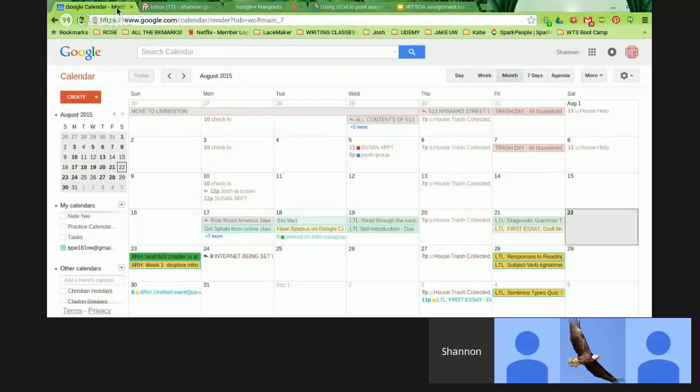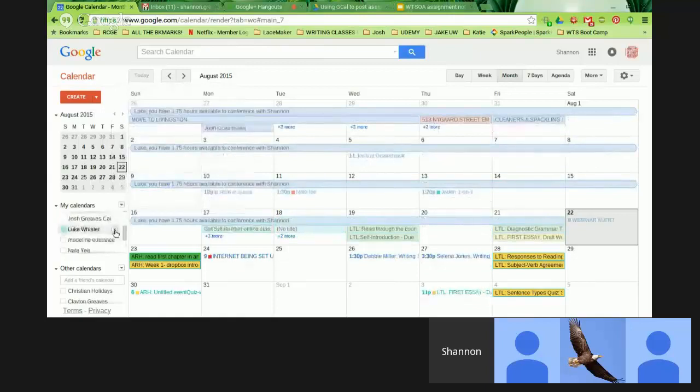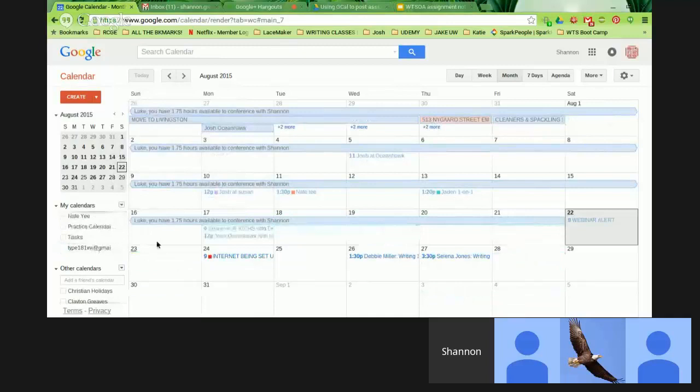All right? So I'm not going to go through the whole product right now. I'm just going to show you basically how you put something on a calendar. All right? And then I'm going to talk to you about the process that I use with kids, color coding things. All right, so because I have everybody's calendar here, I'm just going to go up to my calendar here, and let's look at me, and let's turn off Josh, and let's turn off my Jaden. You can see I can look at everybody's all at once. You can see that there are bars that go across. Those are multiple day events. There are bars that stick within a day. You can see, for example, on Monday, the 27th of July, Josh had an Ocean Hawk appointment. Okay, those are single day events. Plus, you can see little items similar to agenda items or schedule items. These are the individual things that you can schedule, and everything is called an event.